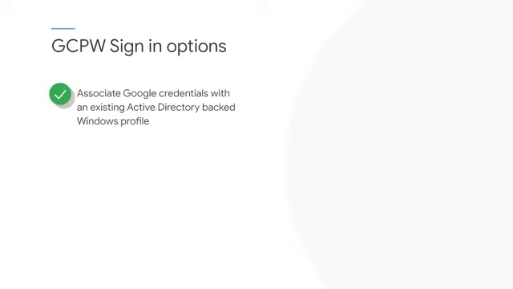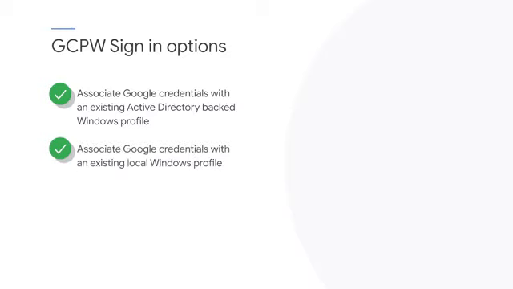You can associate a user's Google credentials with this existing profile. For those customers who don't use Active Directory in their organization, you have the option to associate Google credentials with an existing local Windows profile. Finally, you can configure GCPW to create a brand new user profile when the user first logs in.